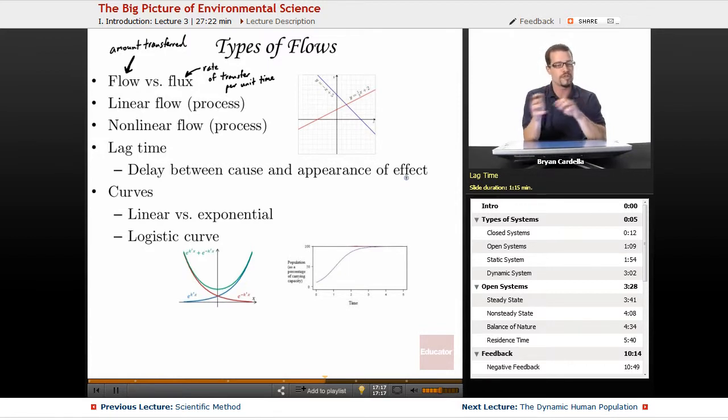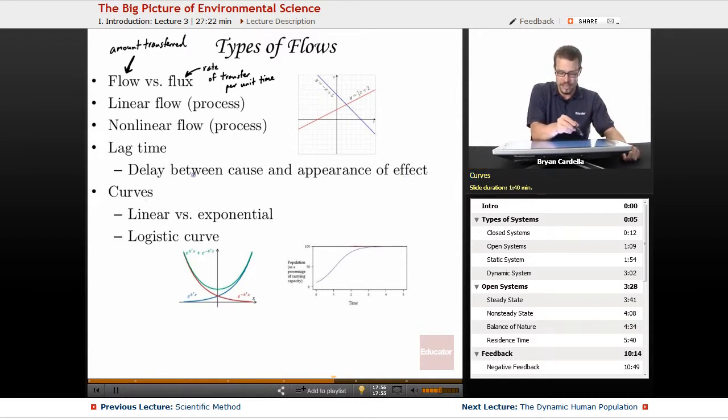But you know what? At first, when they first clear away all the vegetation, it's not obvious that it's been eroded. It may take the next big rainfall or flood before people are like, oh my God, this is a problem. That's now obvious. So that's a lag time between the cause of the erosion, which was getting rid of all that plant life, because the roots and the plant life embedded in the earth make it less likely to erode, and the appearance of that effect, which didn't come until maybe months or years later. So this is an example of lag time, and it's something to keep in mind with environmental science. Sometimes the effects are not immediately obvious to us.